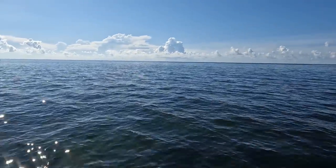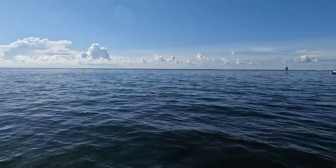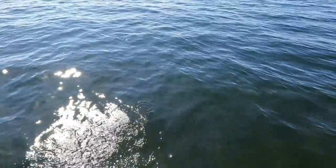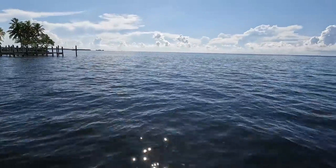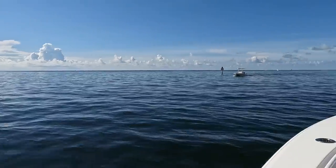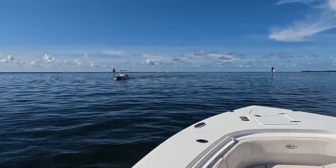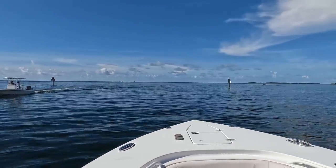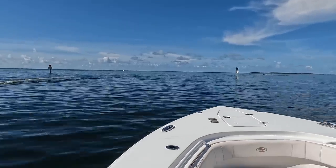All right, guys, just as predicted, look at this. Super flat out here. Super clear also, you can see the bottom. Maybe 5-6 mile an hour winds. A bunch of boats out in the water already. I think I see Orlando up ahead. And we're ready to head all the way south to Islamorada, so here we go.